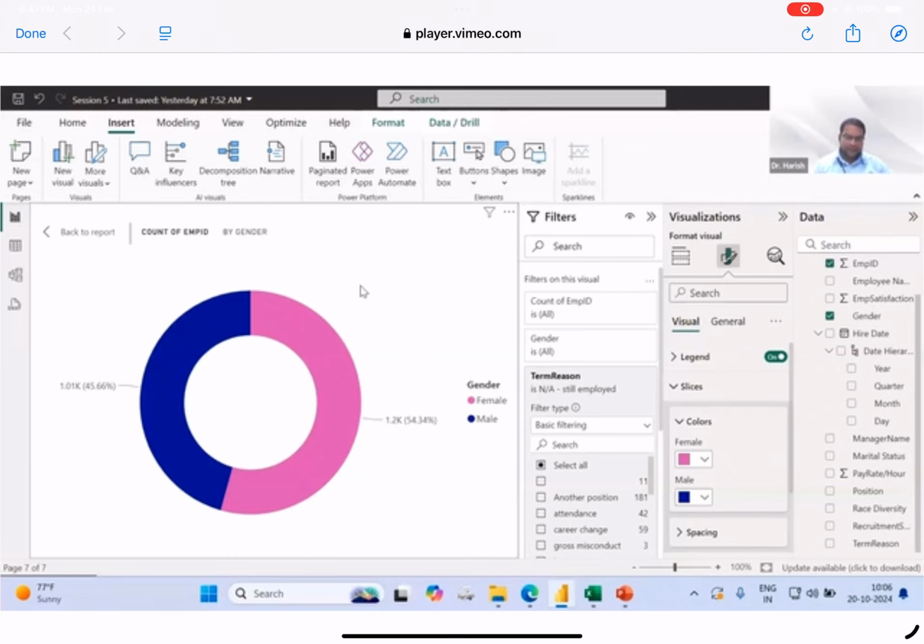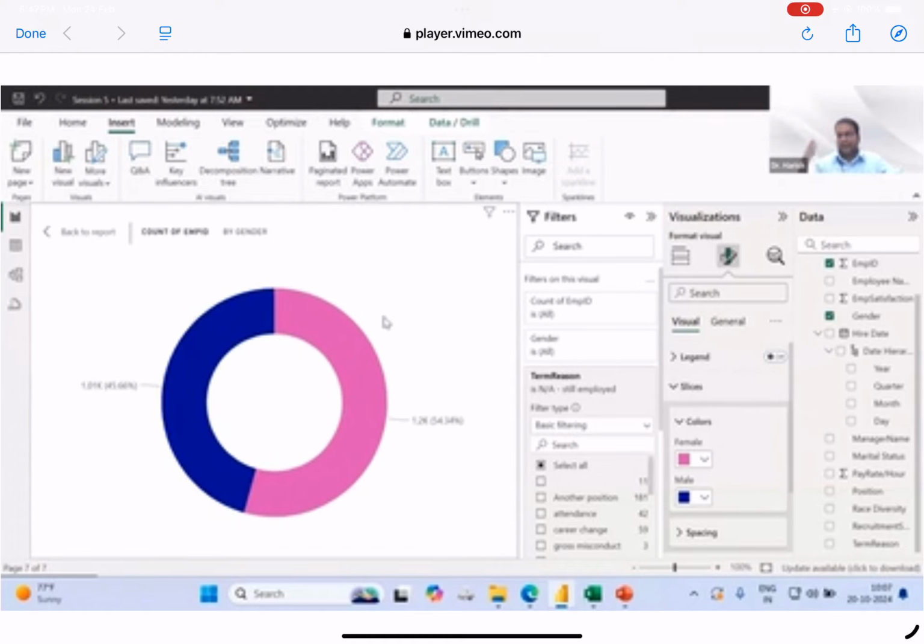Now, another thing here is it is showing me the count of employee ID by gender. I'm not happy with this title. I need to change this title as well. First thing, why have I given a color code for female and male? So that I can increase the data ink ratio here. How? By color itself we are able to understand gender, female and male, so why should I write a legend? So I'm going to switch off the legend. See, by color coding itself, I can understand female and male.